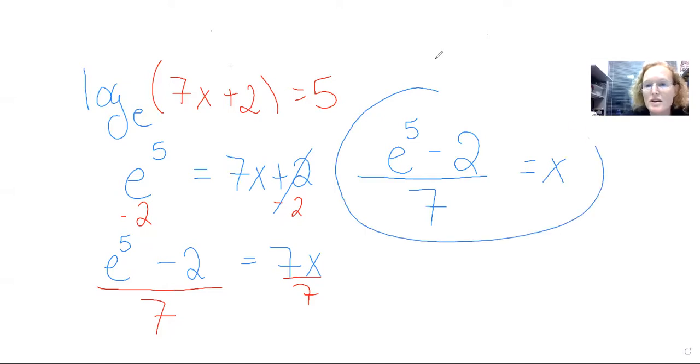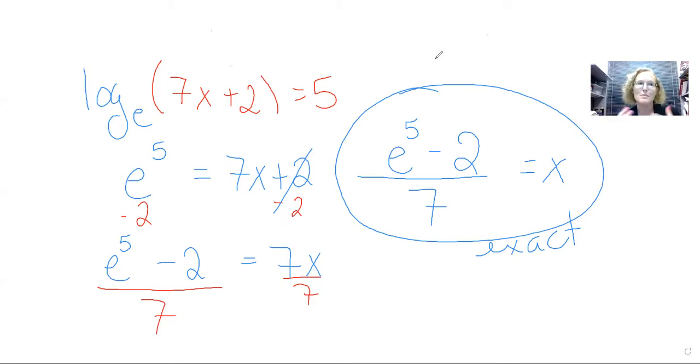And I'm going to circle this. That's ugly, y'all. But I'm going to write out right here, that is an exact answer. Exact simply means you did not round at all anywhere. You have all of the information. You didn't touch a calculator. But here's the problem with an exact answer.